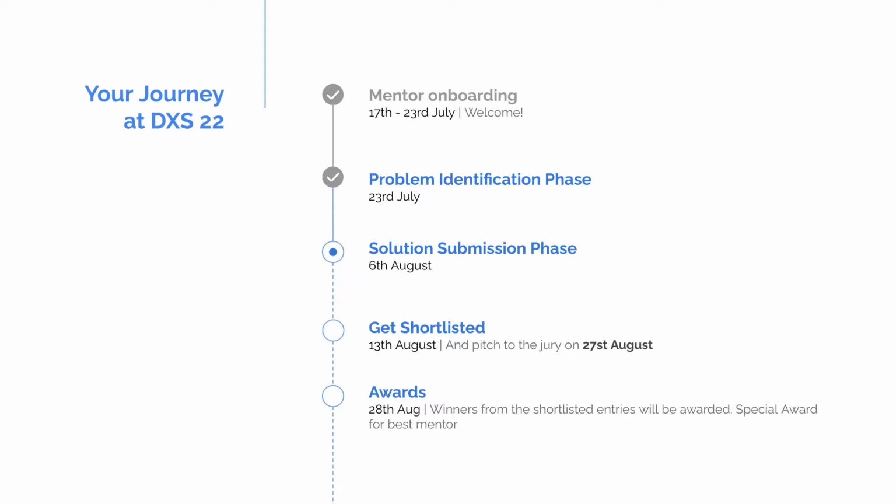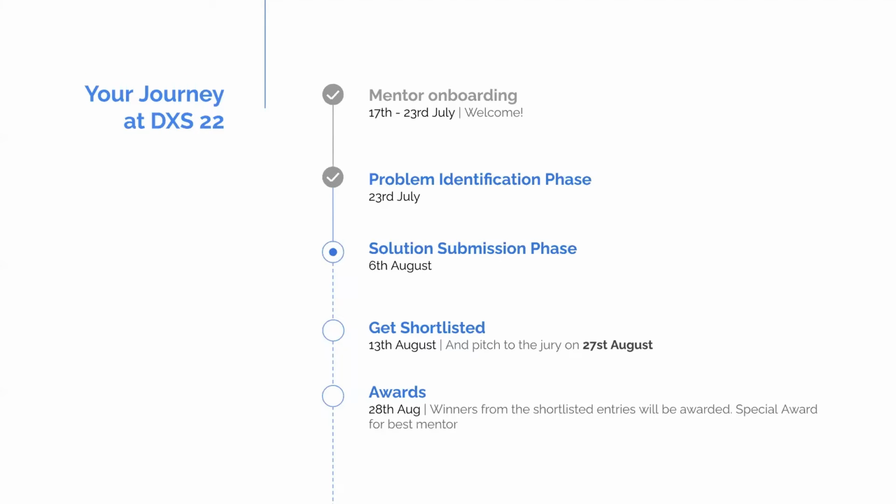And 6th August, which is essentially next week, is when they will submit their solution, using the template deck that has already been shared with the participants, which I'm sure you've all seen, that outlines all the different aspects that should go into the solution.